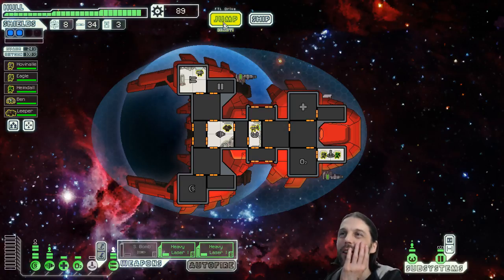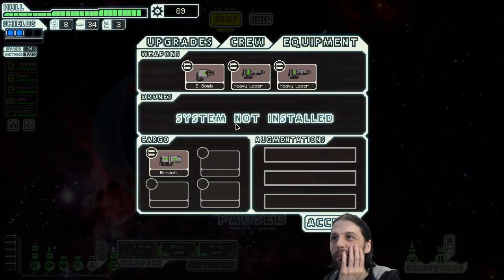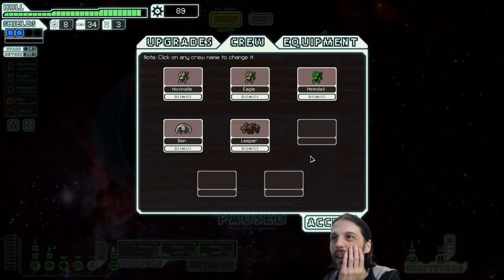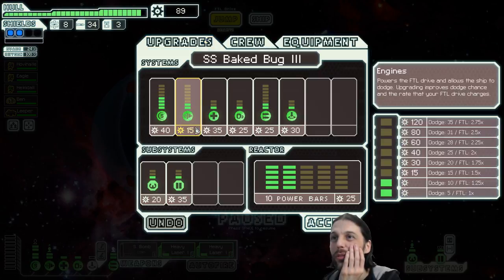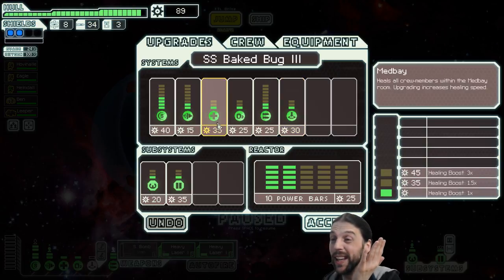Also, I haven't checked my ship in a while. 89 scraps? What do we want to do with 89 scraps? I kind of want to improve evasion. I want to improve my teleporter and my med bay. Actually, we have a few nebulas in front of us, so improving med bay isn't that out of the question here.